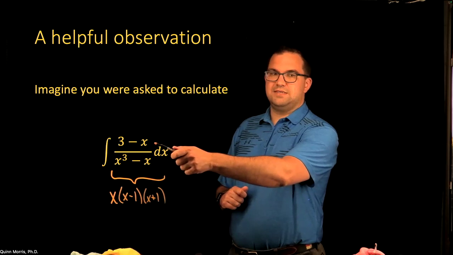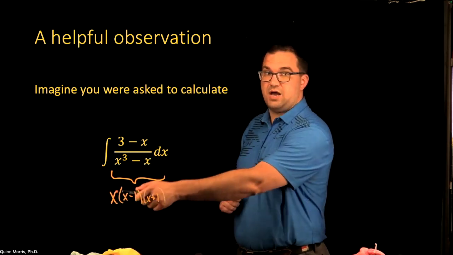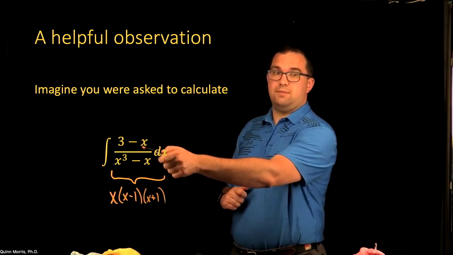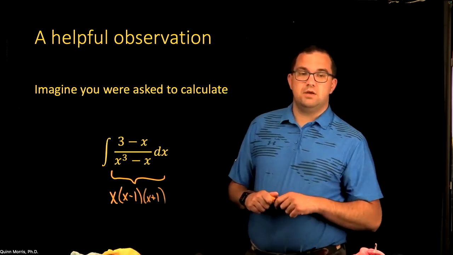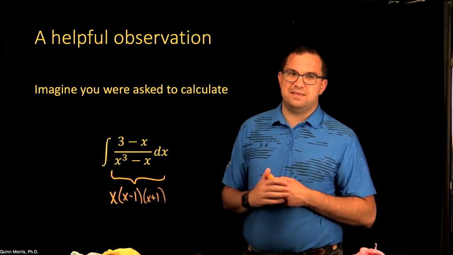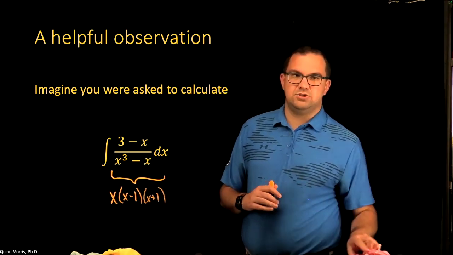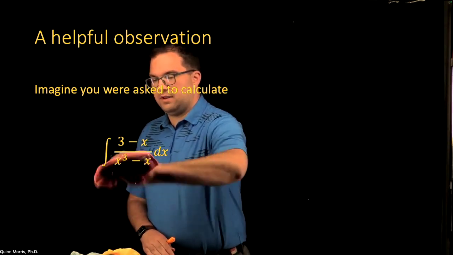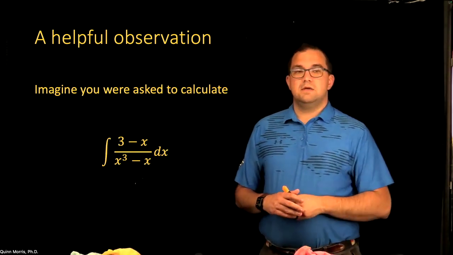It would be nice if that would cancel with a factor of the top. Notice that this x does not cancel with this x, because x here is not a factor of the top. It's just a term in this subtraction. So I can factor it, but that doesn't actually help me simplify the integral. I'm not going to get some nice cancellation that will make this easy. Just straight up algebraic manipulation is always great when it works, but it's not going to work here.